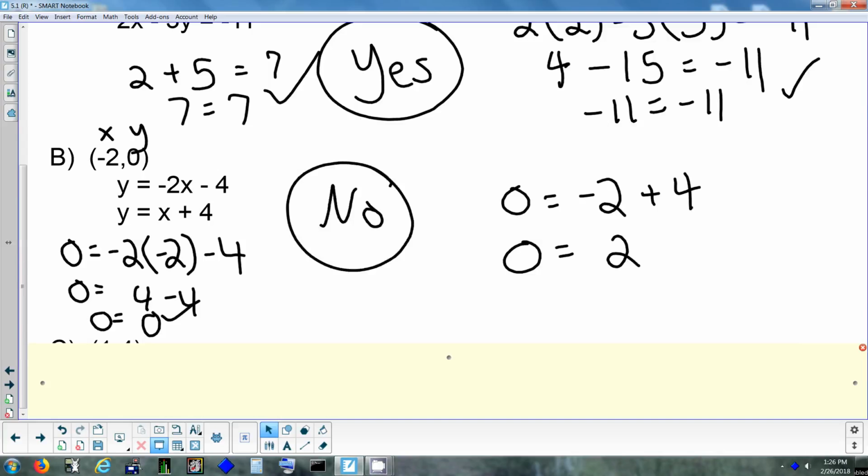So you put no for that. But in the one up there, you said that if we found one was correct, we would be fine. What I said was, when you do the first one, the top one, if it doesn't check out, don't go do the second one. In this case, we had to do both because the first one worked. But if the first one didn't work, don't go any further, you can stop, because you know it's not a solution.